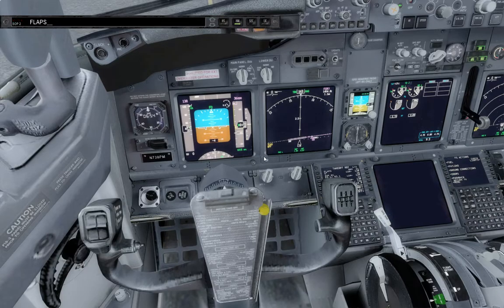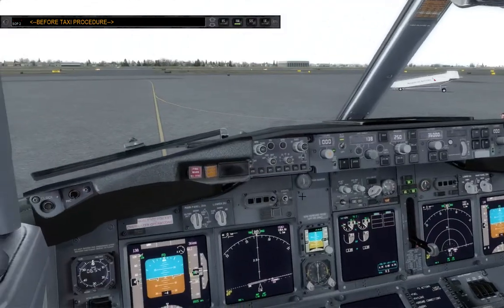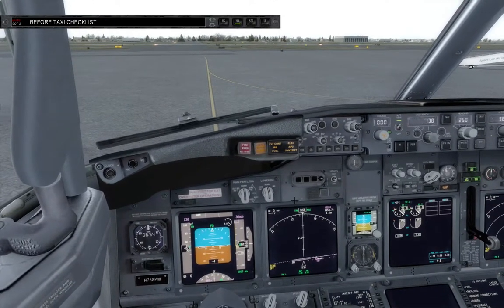Flaps 5. Flaps 5. Left is clear. Right is clear. Okay, so we've got our pushback done. We just set our flaps for takeoff, and we'll just get ready now to start our taxi out.